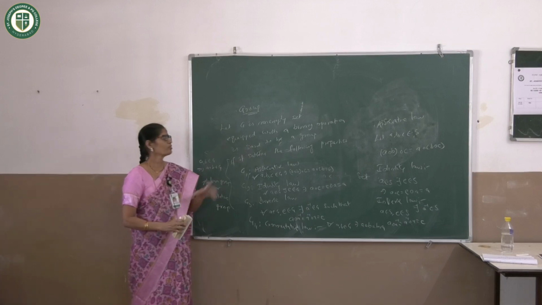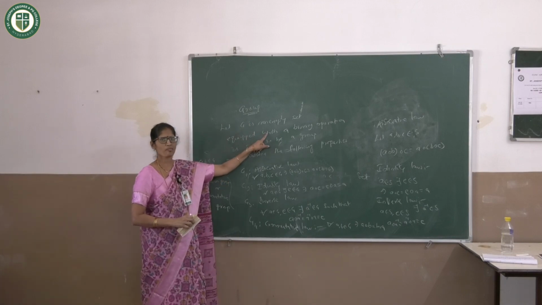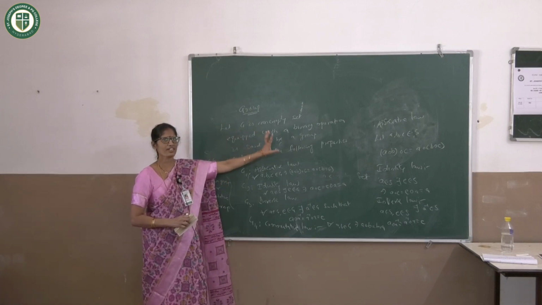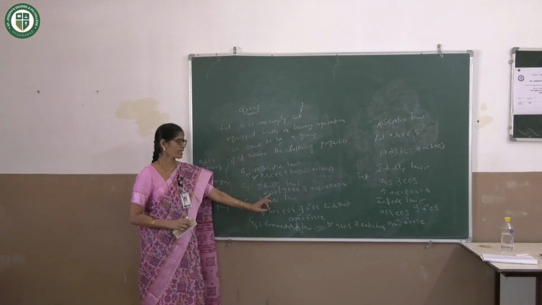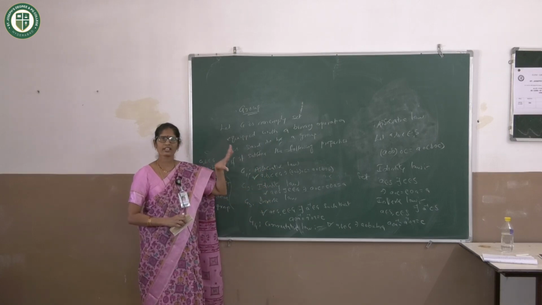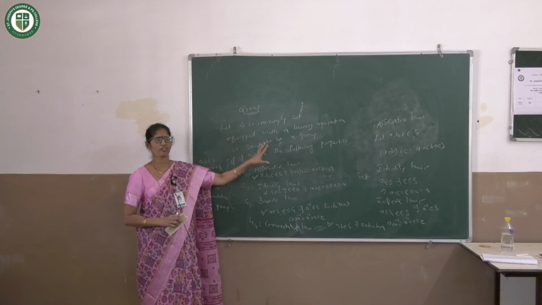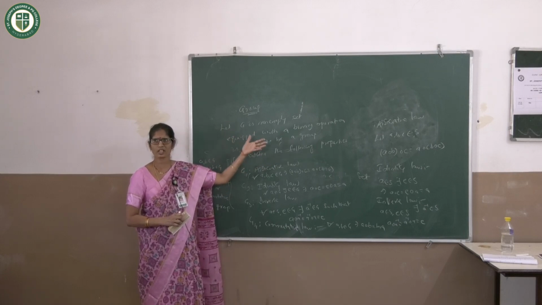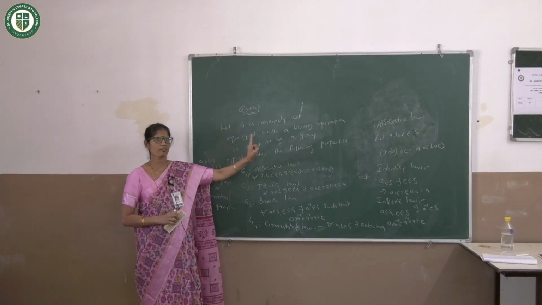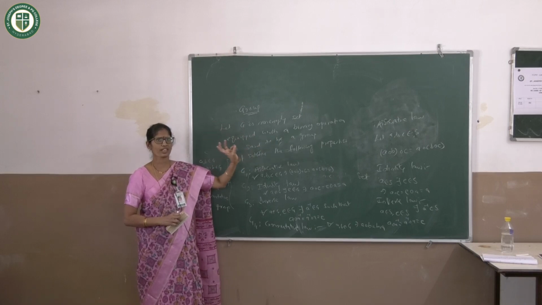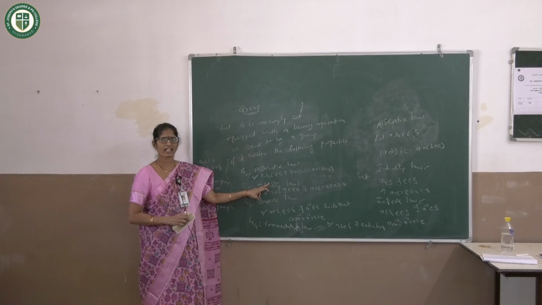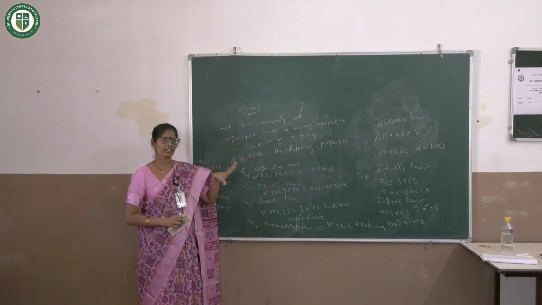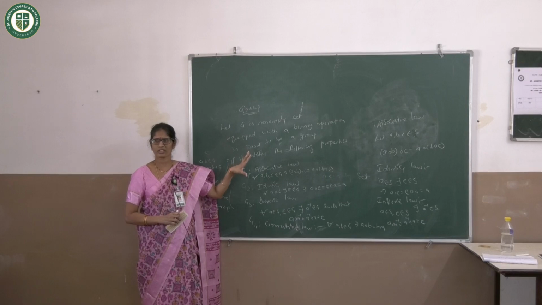What is an abelian group? Let G be a non-empty set equipped with a binary operation. If it satisfies the associative property, identity property, inverse property and commutative property, then that set is said to be an abelian group. What is the other name of abelian group? That is nothing but the commutative group. So a non-empty set with a binary operation which satisfies associative, identity, inverse and commutative properties is said to be an abelian group, right?